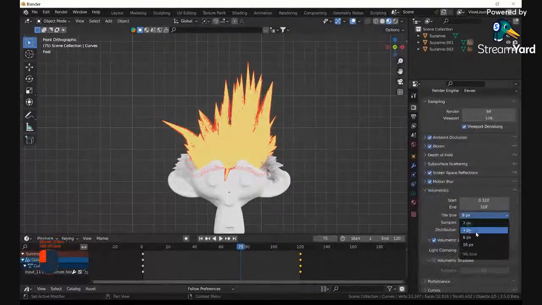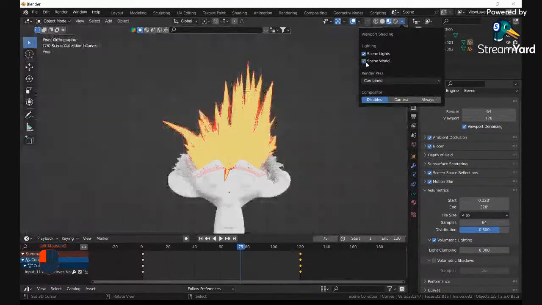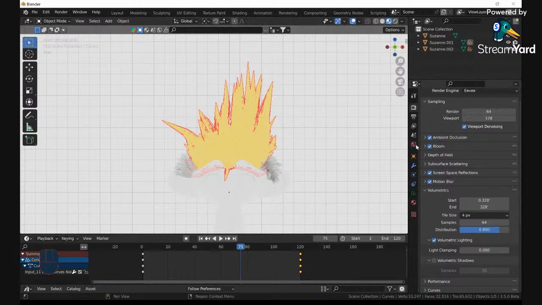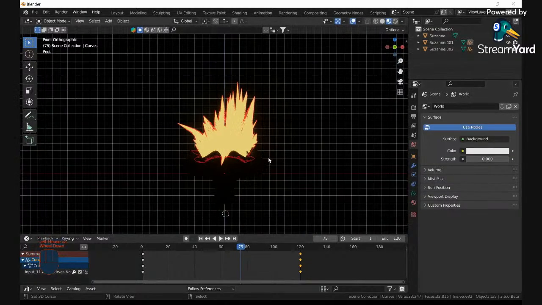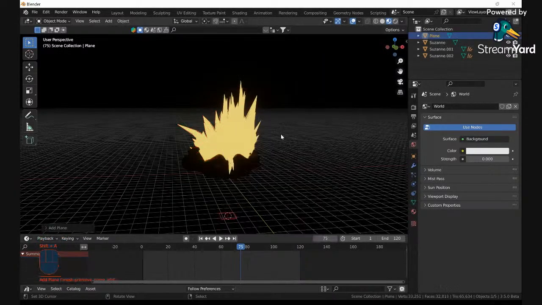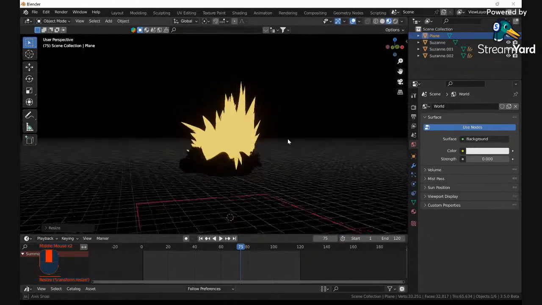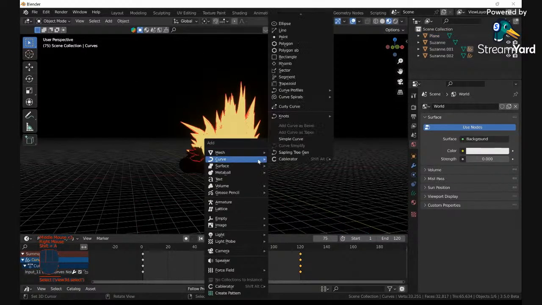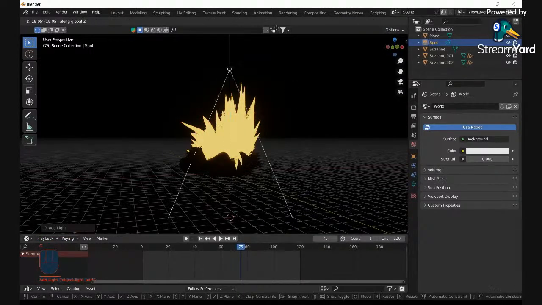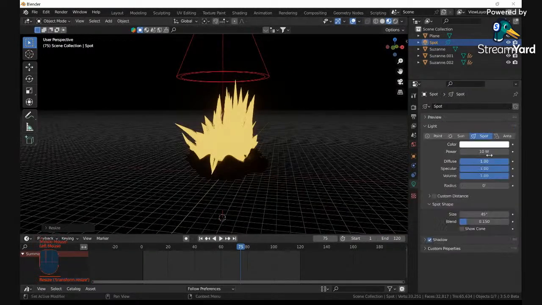The volume tile size, I always like to bring that down. Yeah, let's do the world and then kill the world all the way down. And I'm going to throw a plane in. Scale that bad boy up a little bit. And I'll throw a spotlight in for good measure. And scale that back a little. Turn it up.